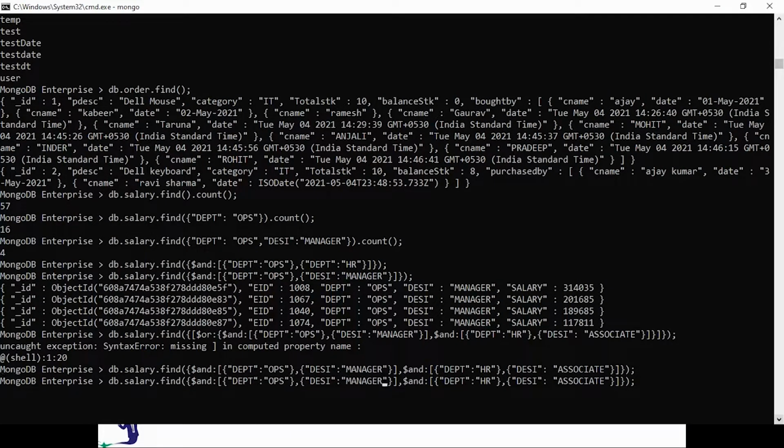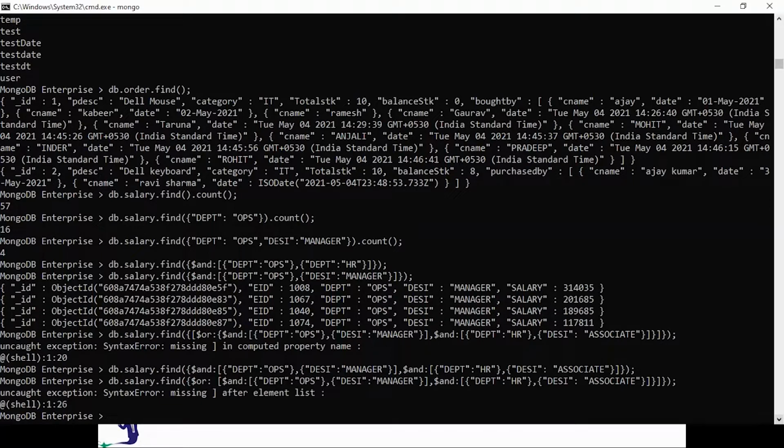Then I will say dollar or colon, square brackets, and this should be ended over here, this ended over here, and this should be ended over here, I think so. It should be over here.